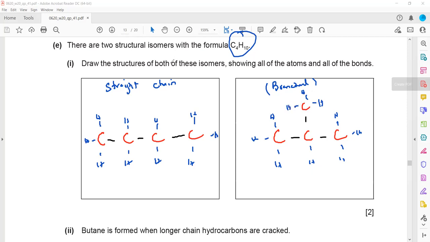And how do you know whether you drew the structure correctly? You have to count the number of carbon and hydrogen. When I count for this, it is C4 and 3, 4, 5, 6, 7, 8, 9, and 10. So C4H10 is the molecular formula for this compound. And same thing, this is C4. And how many hydrogen are there? 3, 6, 9, and plus 1, 10. So C4H10. When two compounds have the same molecular formula and different structures, we call them isomers. So whenever you want to draw an isomer of an alkane, the way is to make the first one a straight chain and the second one the branched.